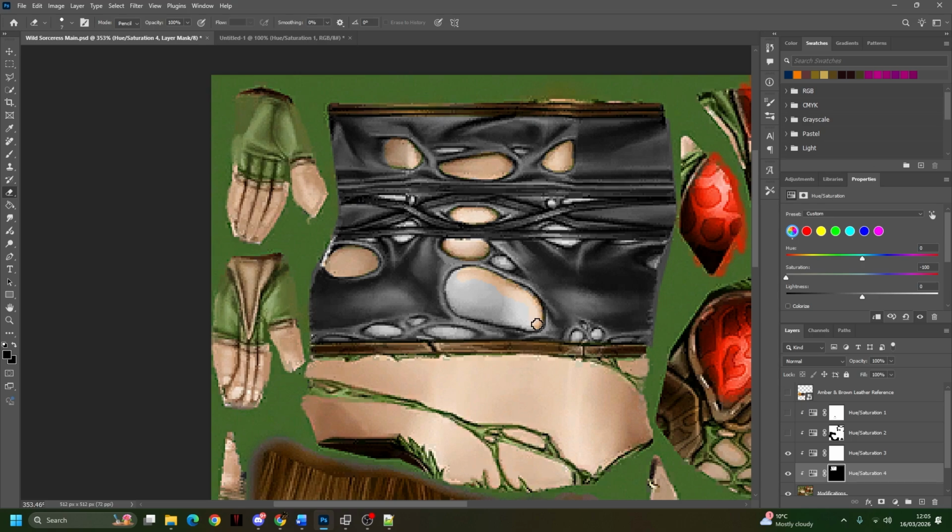And you can use the polygonal tool again to do little cutouts. So we could do this if you wanted. Delete, there we go.